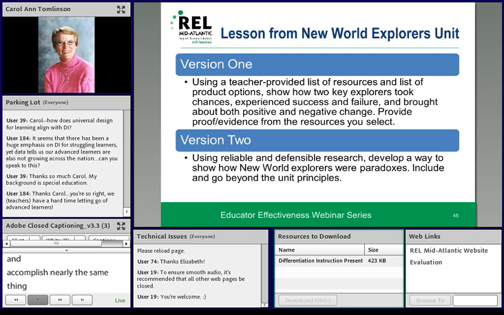So in other words, she created version 2 first, and then she scaffolded it so more kids could accomplish it. How did she do that? Instead of just saying, find some defensible and reliable research, she gave them a list of resources to use. Instead of just saying to them, figure out how you're going to show what you know, she gave them directions for 3 separate product options and let them propose another one.